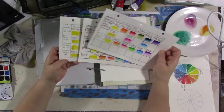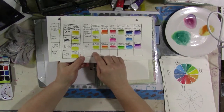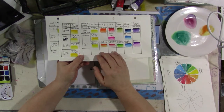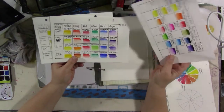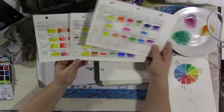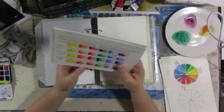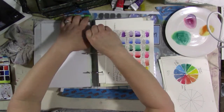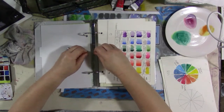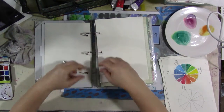For those of you who have not been watching before today, I put this together — it's got a pocket in the front with some templates for doing some of those charts. This is the section that all of these go in. I haven't done the Prima yet — the Prima are coming, maybe next week. We've already done Winsor Newton, Van Gogh, Holbein, Quar, Schmincke, Daniel Smith, Mission Gold, and Maimeri Blu. I am a big Daniel Smith fan — I love their color range, their paints, the consistency. I also love that they're made in the USA and I can buy them easily locally. I own a Schmincke palette and I like it too. I generally don't stick to one paint brand.